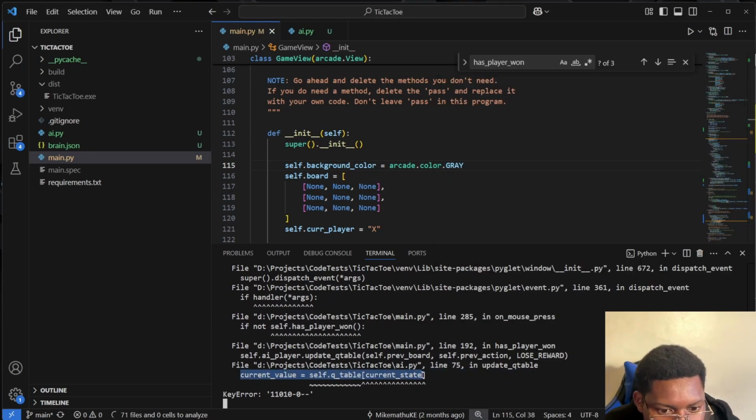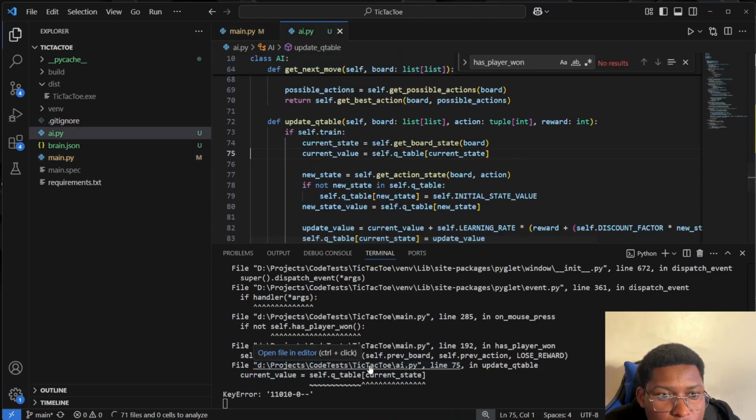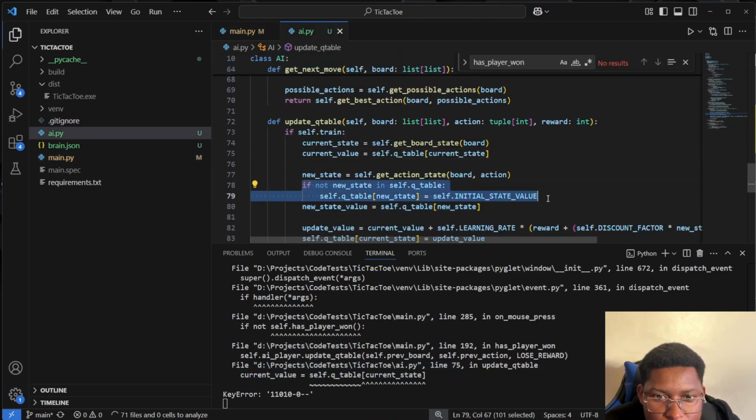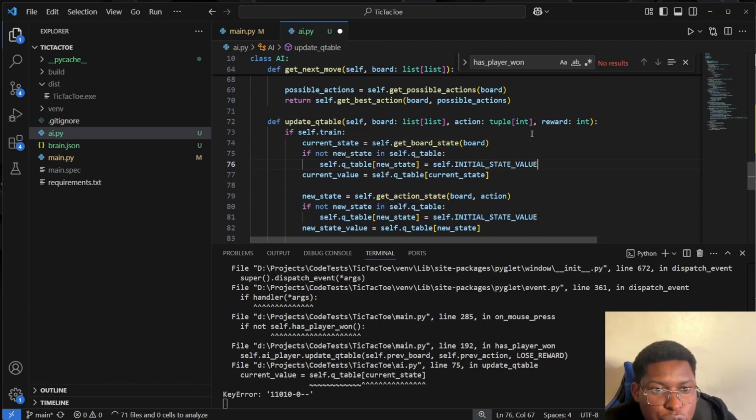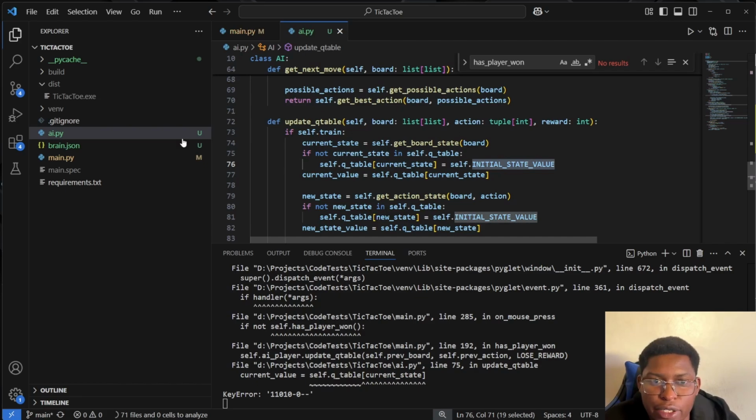Okay, I can see we also have another error here. Now whenever I'm updating, I also need to do it for the current state as well. If we don't have a current state, then we assign the current state the initial value.